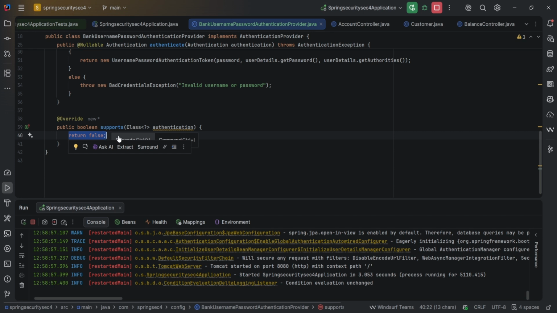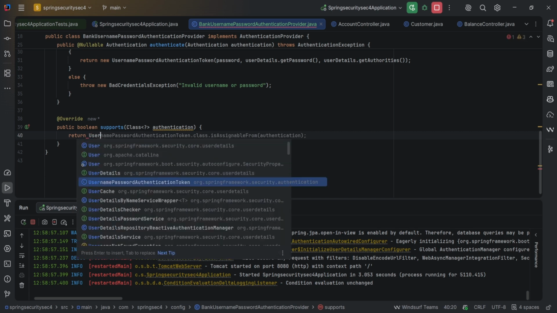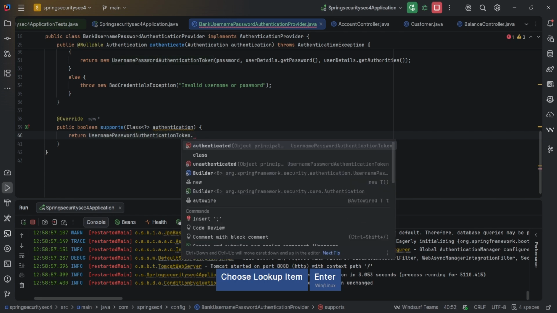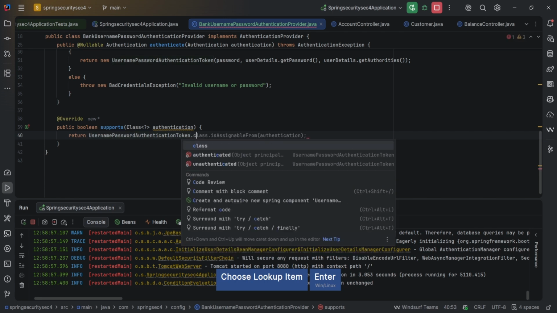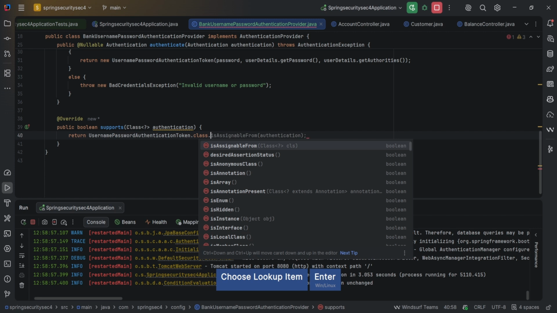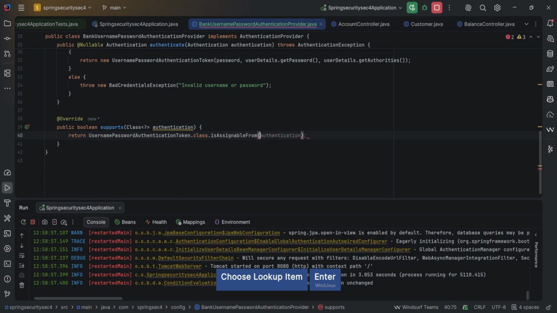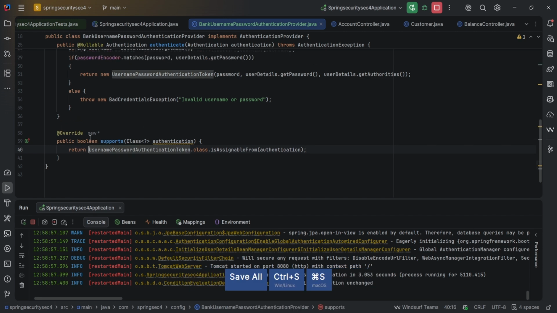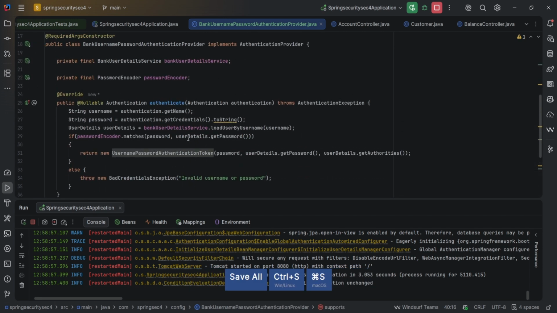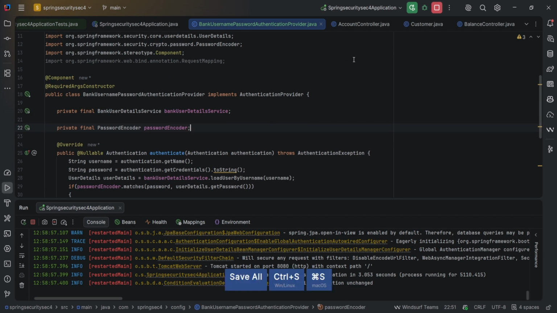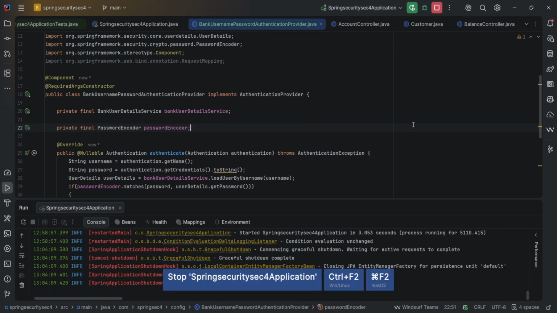In our case, we return UsernamePasswordAuthenticationToken.class.isAssignableFrom(authentication). So now the actual implementation of our custom authentication provider is done. Let's test this.